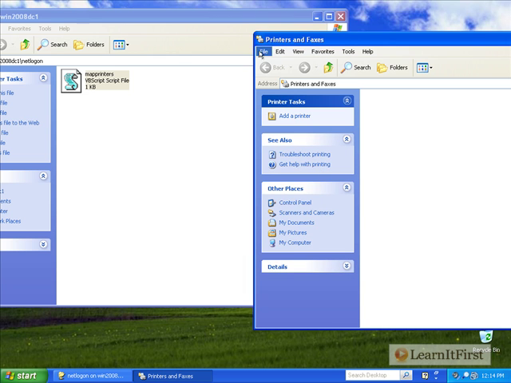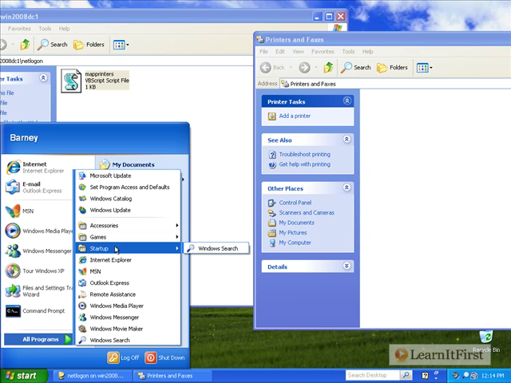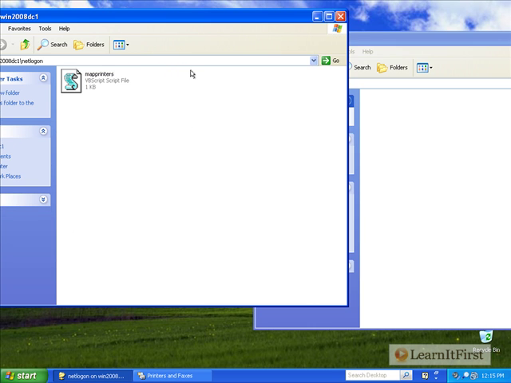Okay, so now let's make it so that it runs when the user logs in instead of just when we run it manually. Now, if it just needed to be for one user, believe it or not, we could actually put it in their startup folder. Not really a login script. That's just a startup shortcut. So you'd make a shortcut to that map printers script, and it would work for that one person. You can make a shortcut on their desktop that let them map when they needed it.